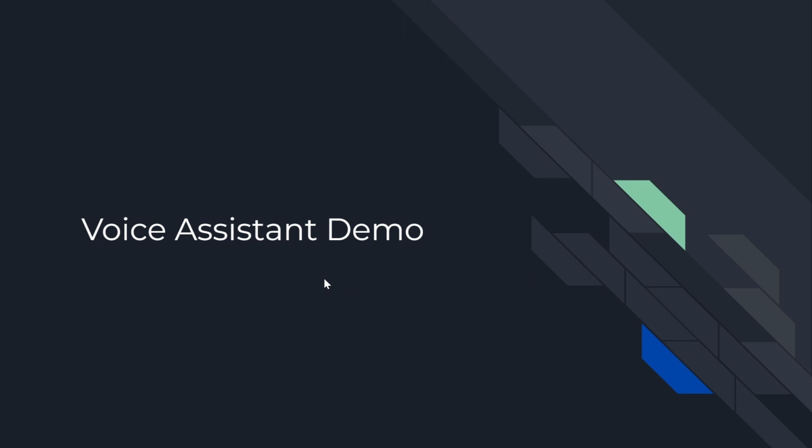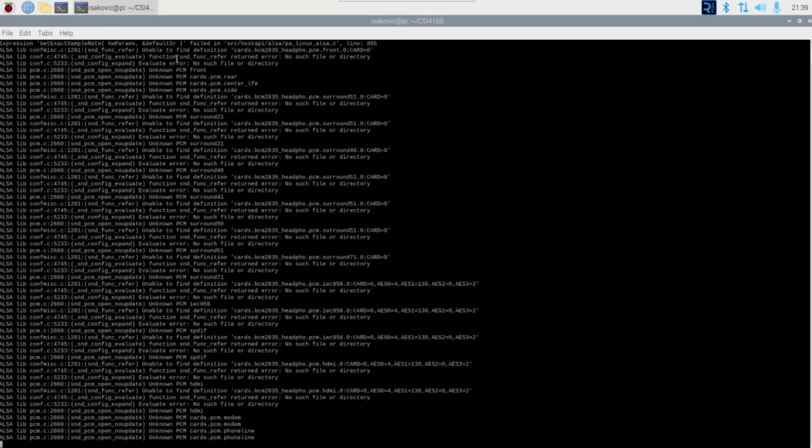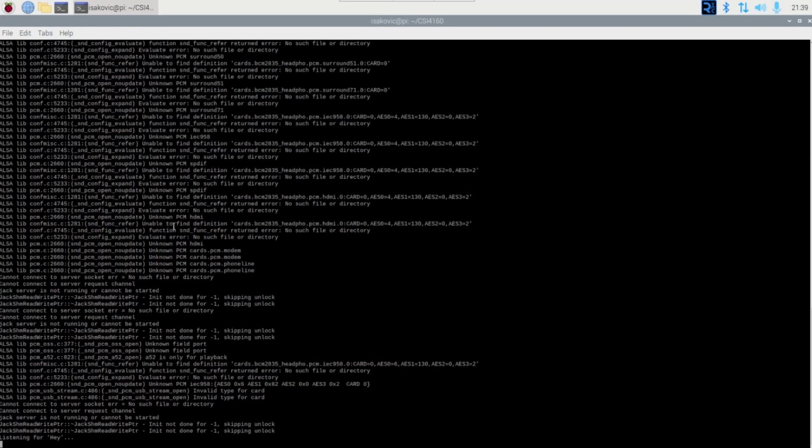And now we're going to cut over to our demo on the Raspberry Pi voice assistant. So for our demo, we'll be running the Python script that runs on the Raspberry Pi that allows us to use the voice assistant application. Our Python file is named gptproject.py. When we run it, we can see the prompt in our console letting us know that it's awaiting orders. I'm going to test it out and ask it a question. Hopefully the mic can pick up the voice assistant and you can hear the response.